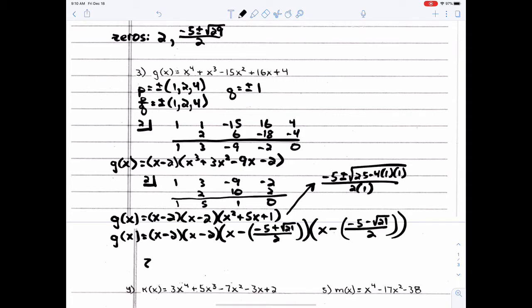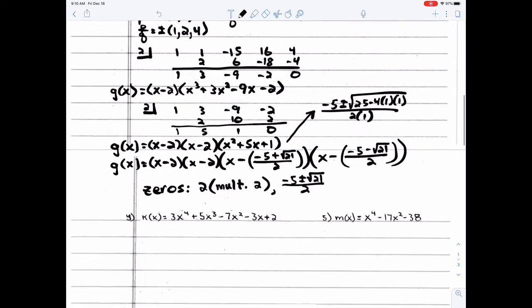Okay, now we'll list the zeros. And the zeros are 2, which has a multiplicity of 2. I didn't ask you to tell me that, but we know there should be 4 zeros here, so it's probably good to write that just to keep it straight for yourself. And then negative 5 plus and minus the square root of 21 all over 2. So there are your 4 zeros.